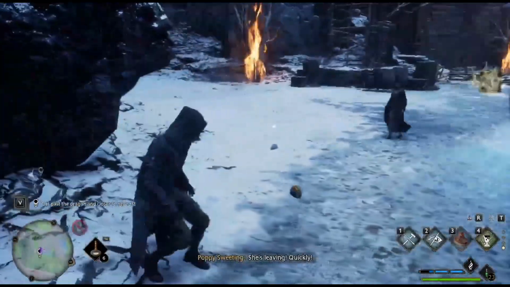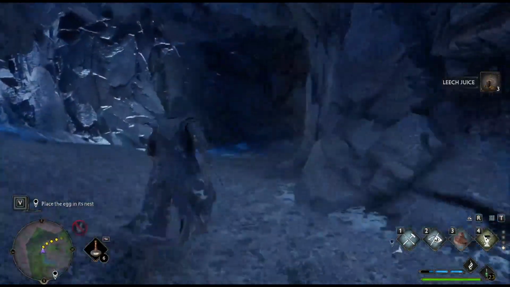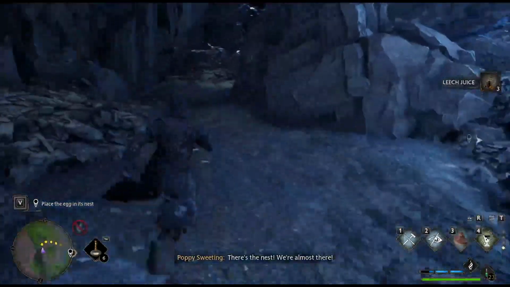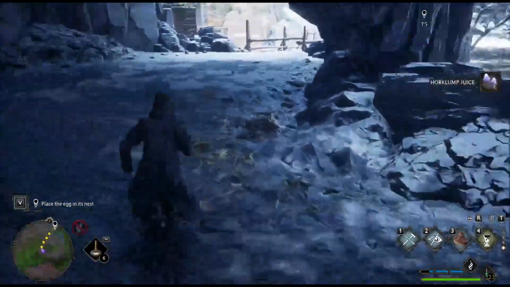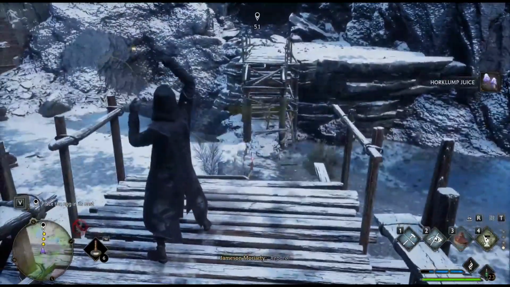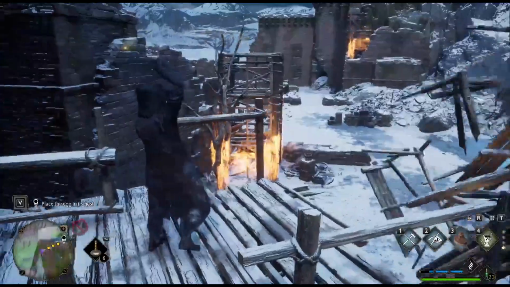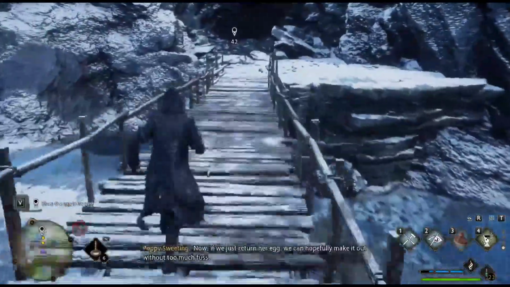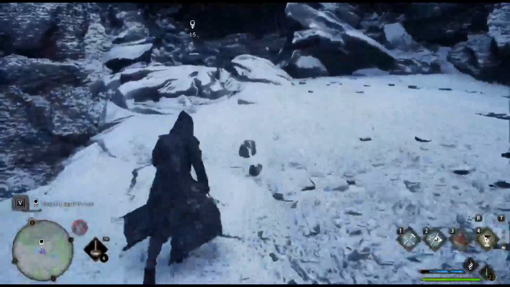She's leaving! Quickly! Brilliant. I love that dash talent. Made that so much faster. We're almost there. Ooh, excuse me. Why is every bridge here broken? Repair. You're concerned as to why the wooden bridges are destroyed in the territory that's home to a pissed off fire breathing dragon. If we just return her egg, we can hopefully make it out without too much fuss. It's kind of a silly question to ask there, Poppy.